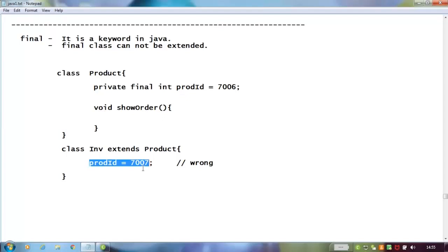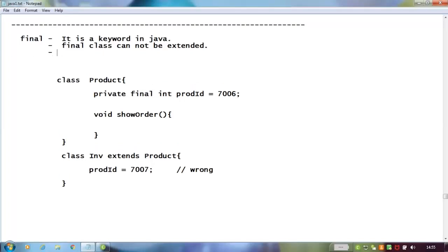So this is wrong. It will give an error. The reason is that the final variable value is constant. You cannot change that variable value. So that's why the second point we can define like this.